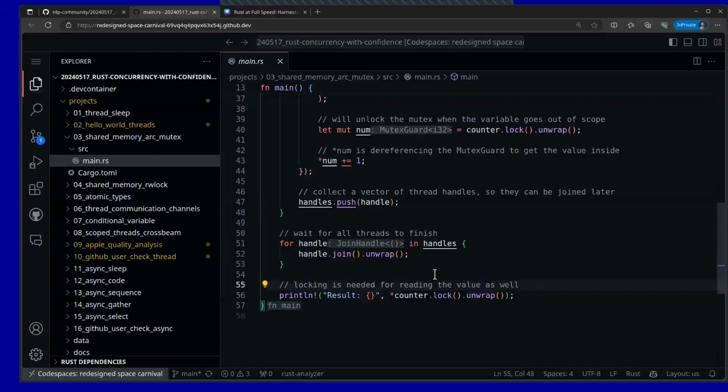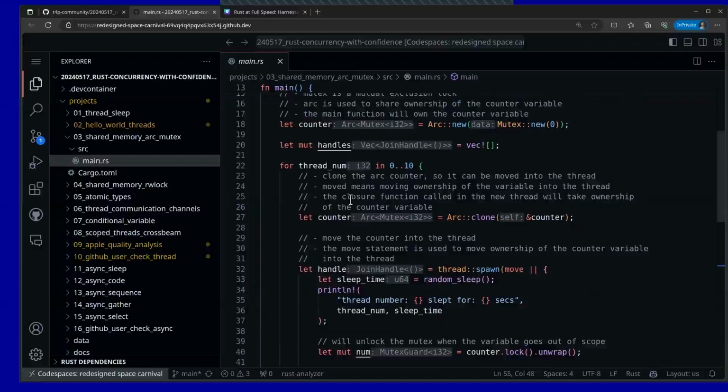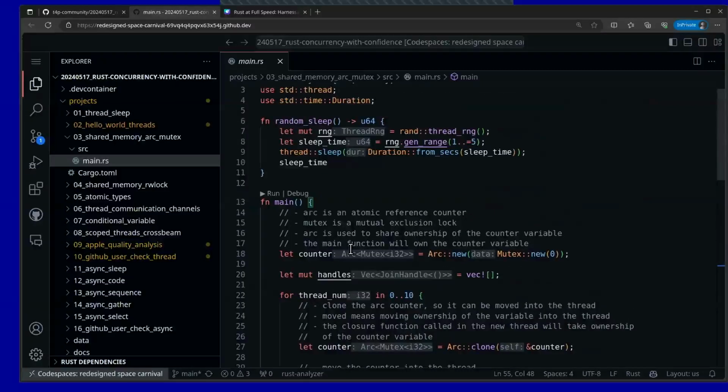Now, what would happen if I didn't use the atomic reference counter, or I didn't do the unwrap? You'll actually get compile errors from Rust. I'll show you an example a little bit later on. We'll use a reference counter instead of an atomic reference counter, and you'll see the program won't even compile.